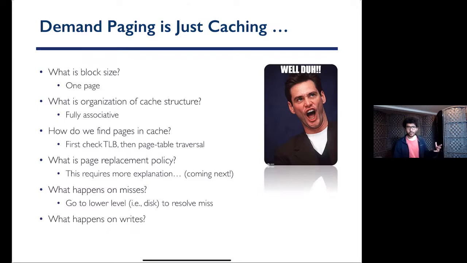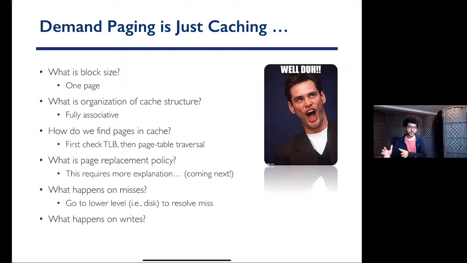What happens if we write? If you remember with caches, we talked about two policies, write back and write through. Write back meant that we just write in the cache, and once the cache block is evicted, we go and write it in the memory. Write through was when you write both in cache and memory.